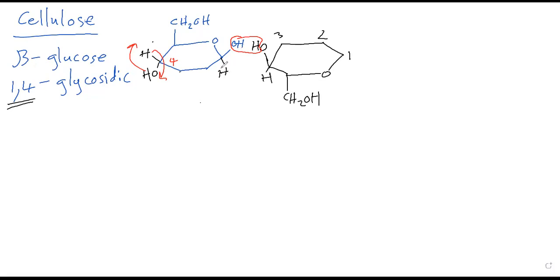This is carbon 1, right? And this is carbon 4. So carbon 1 is going to be bonded to this oxygen. All right. Let me do a next one. So let me just put the plus sign in between because it's a reaction. So this is reacting with this one.